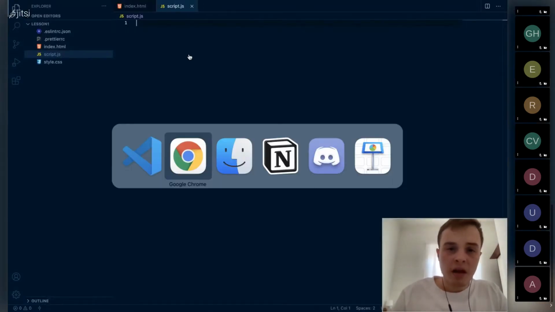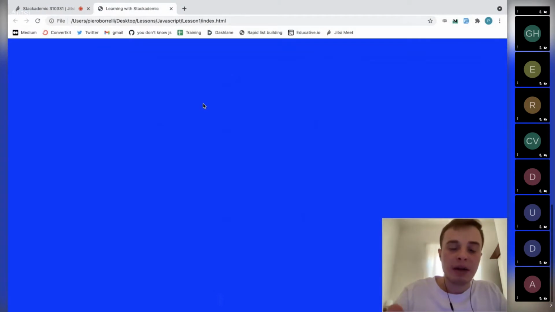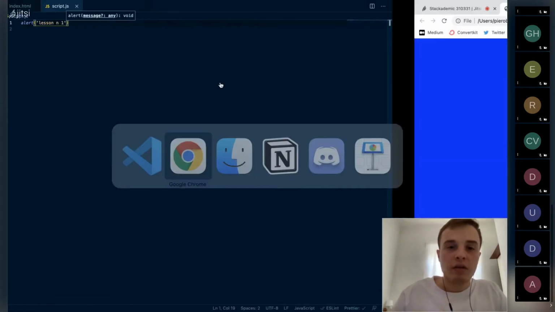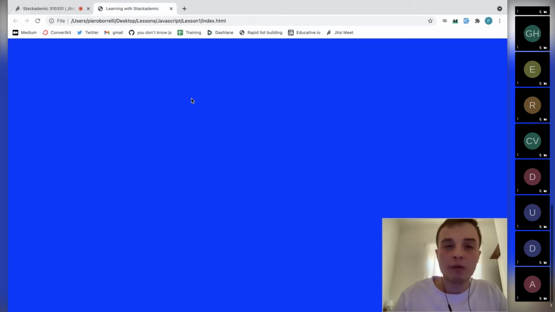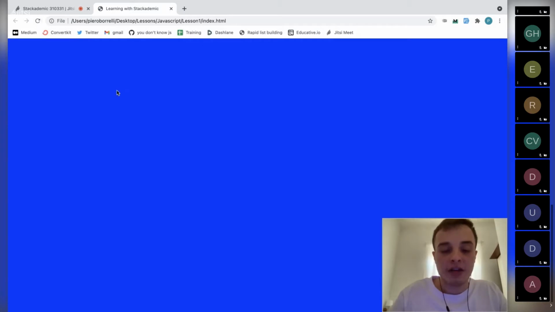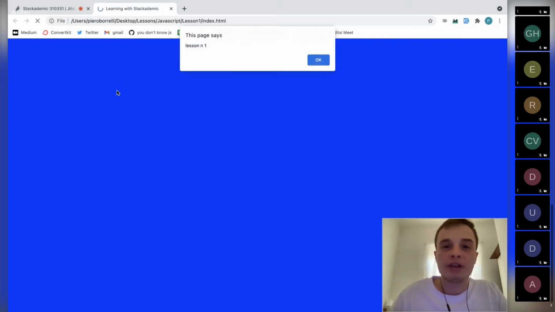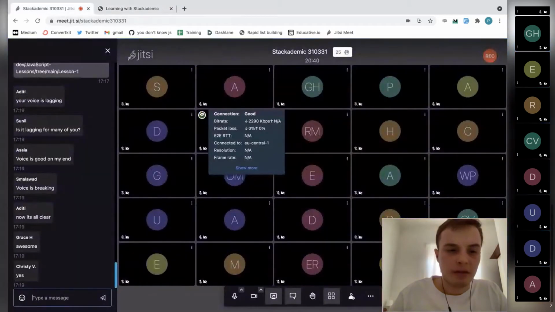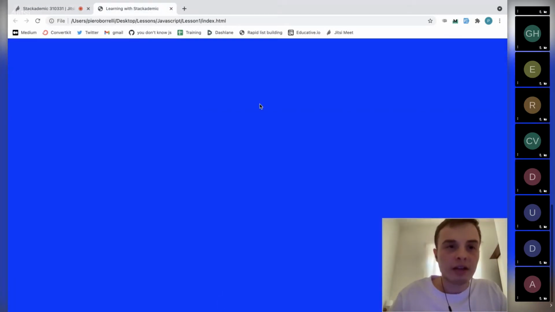If you want to see how I see the modifications that I make in the JavaScript file, I can now bring up the alert for lesson number 2. Go on your favorite browser window and hit the refresh shortcut. So lesson number 1. Usually I don't do that manually. I just hit Command R, or if you're on Windows, it should be Control R to refresh the page. I think you can also do that with the F5 button. So, okay, let's start once more.